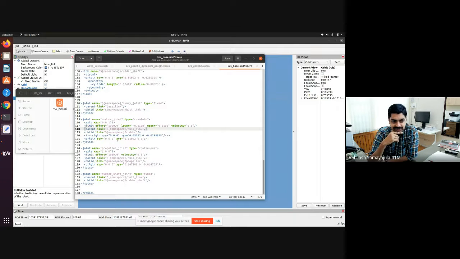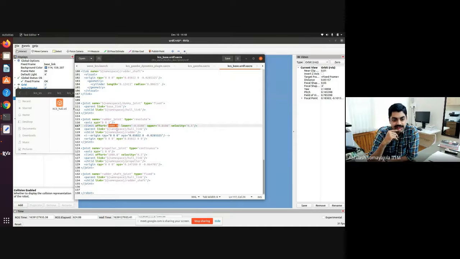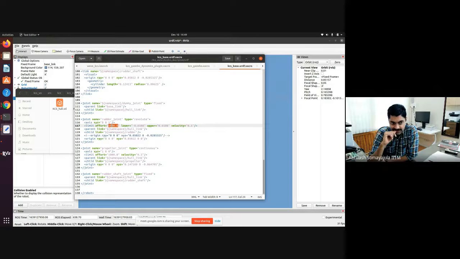And what is this effort? I'm not completely sure. Probably it is the amount of moment required to make the turn. In RViz this maybe doesn't matter, but in Gazebo it will matter, I think.